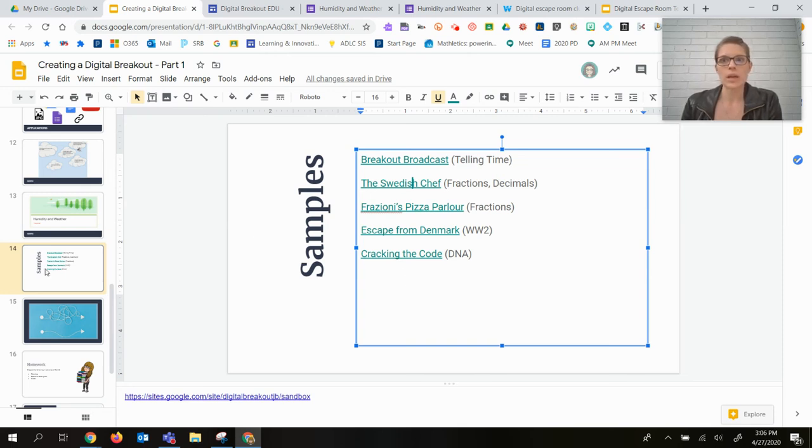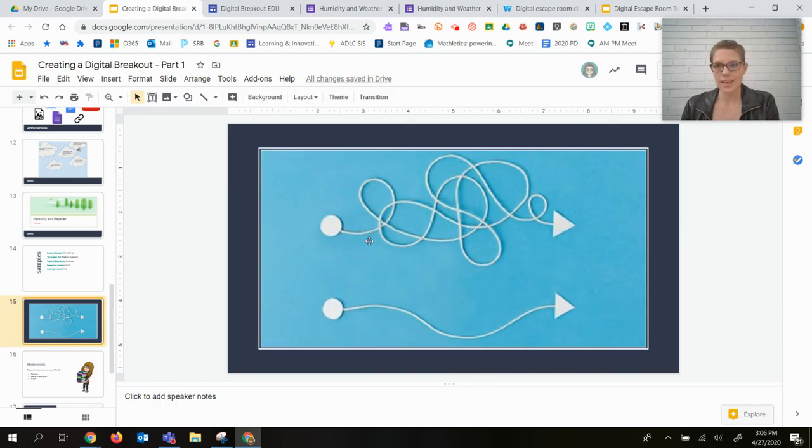But like I said, if you're stumped, start with the Google Drawing. And if you're thinking in your head, I want to create 3 clues, do 2 drawings and 1 form. Okay. The key is keep it simple.